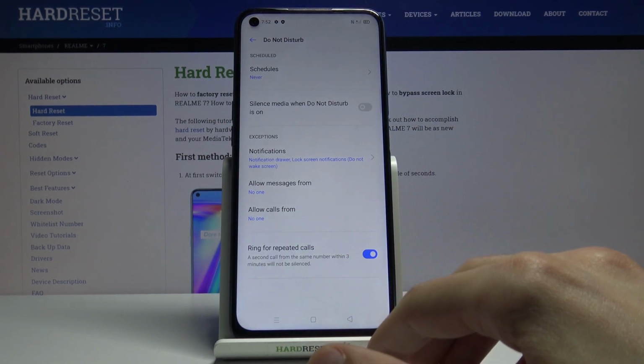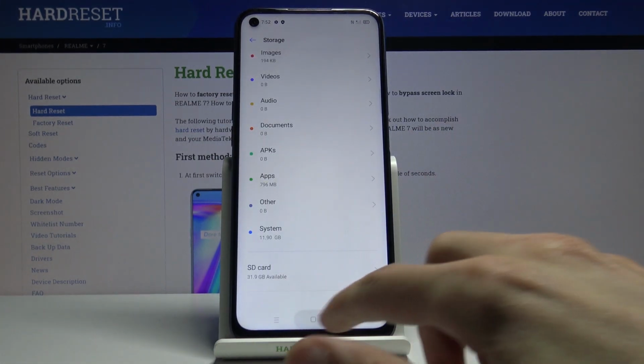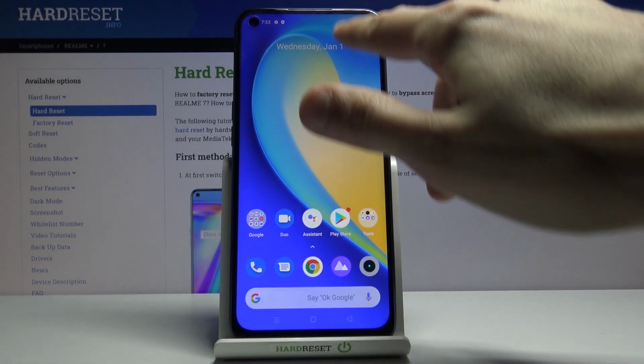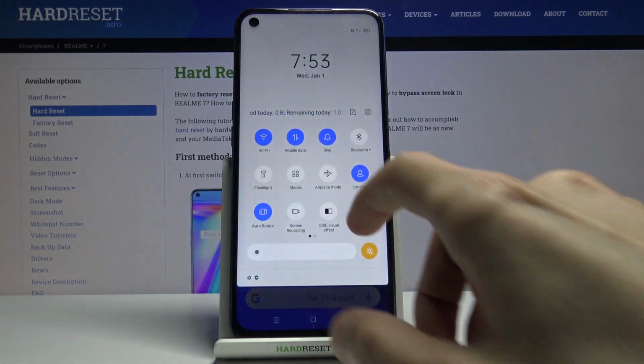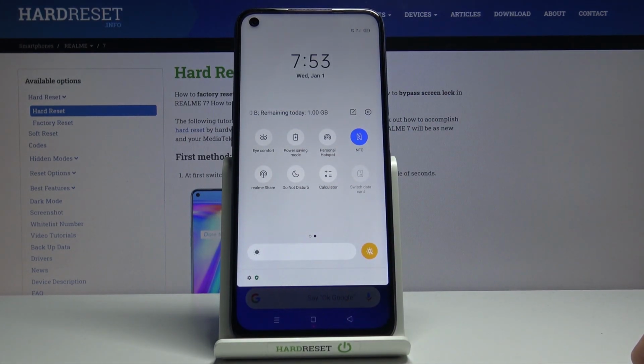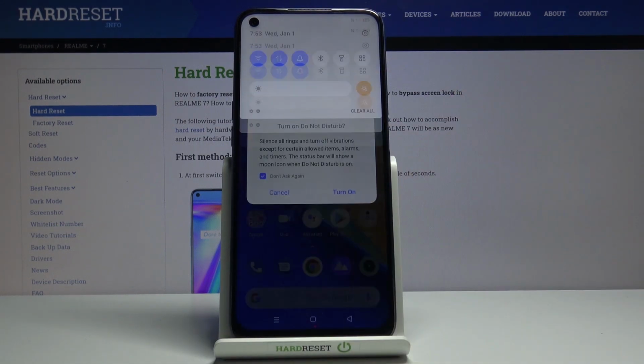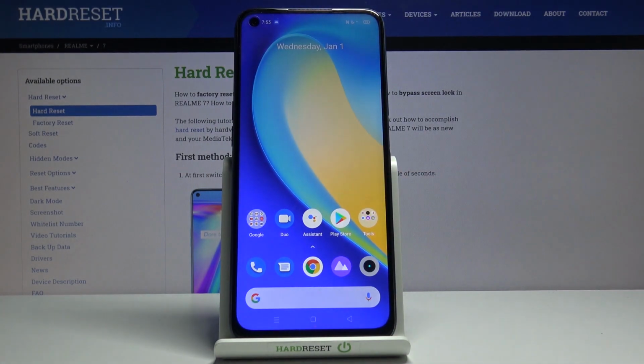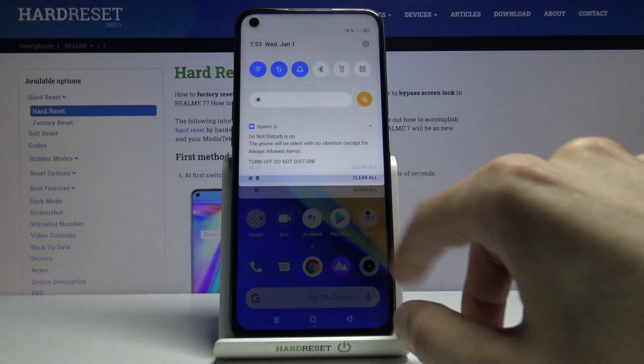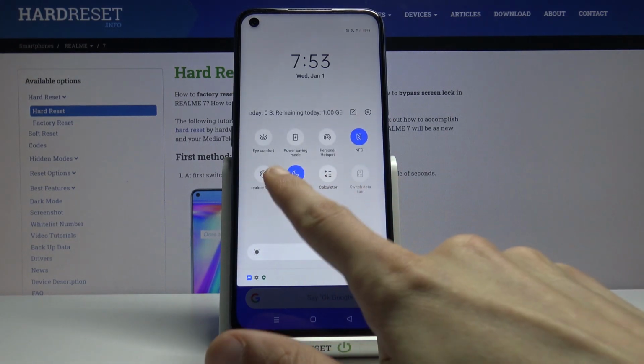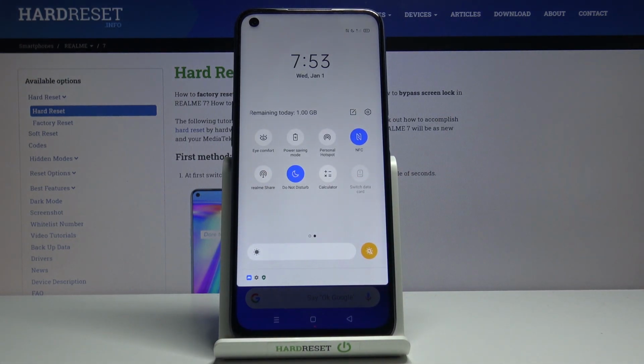And from there, once all that is set, you can basically leave this area and completely forget about this section right here. And all you need to do now is either wait for the time that you have set in the automatic schedule to approach, and then it will turn on automatically, or simply toggle it on yourself through the notification panel. Now keep in mind that if you toggle it on manually through here, you will still have to also disable it, otherwise it will be turned on till you do so. And you disable it by again just tapping on it.